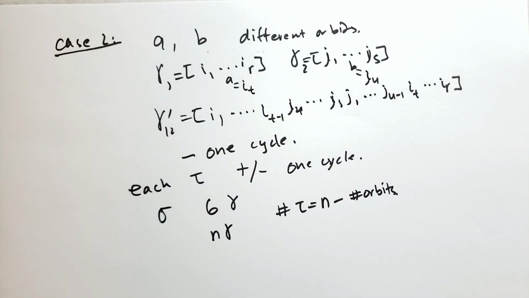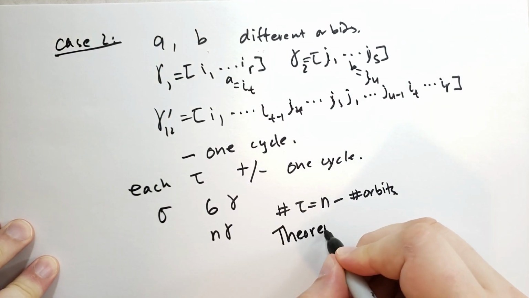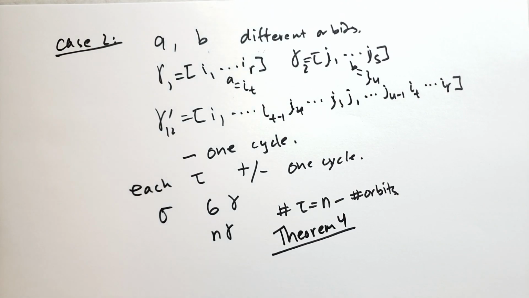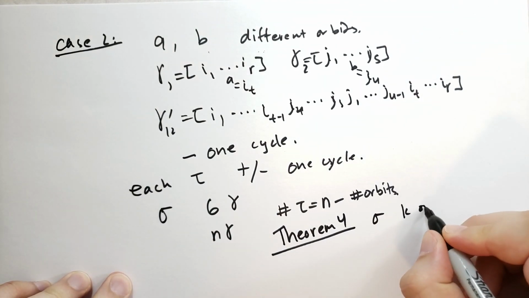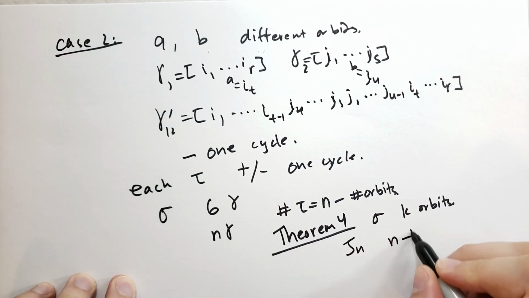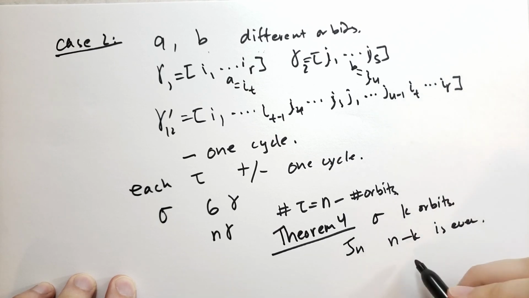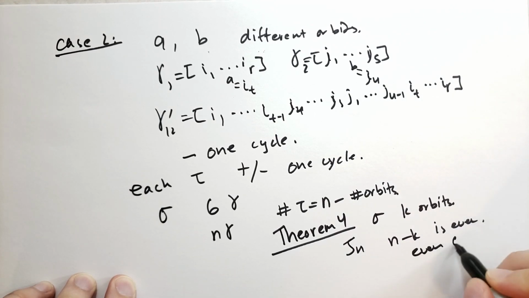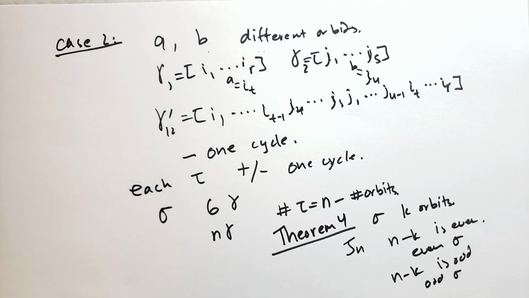Anyway, guys, this is a really fun problem to look at and think about. And the long and the short of it is we can introduce Theorem 4, which allows us to predict whether a permutation is even or odd just looking at the largest orbit, or number of orbits, right? So suppose sigma has k orbits. Then if, and J of n, right? So if n minus k is even, then the permutation is even. If n minus k is odd, then you have an odd sigma, okay?